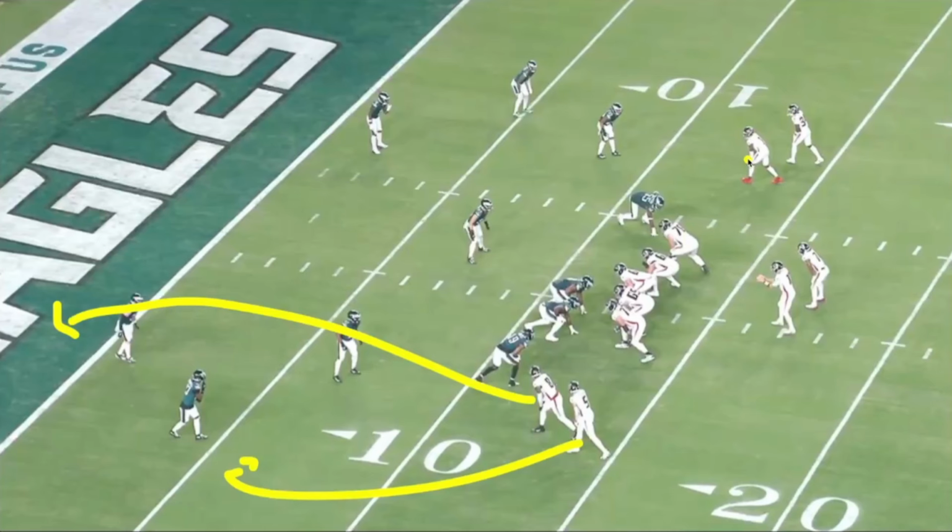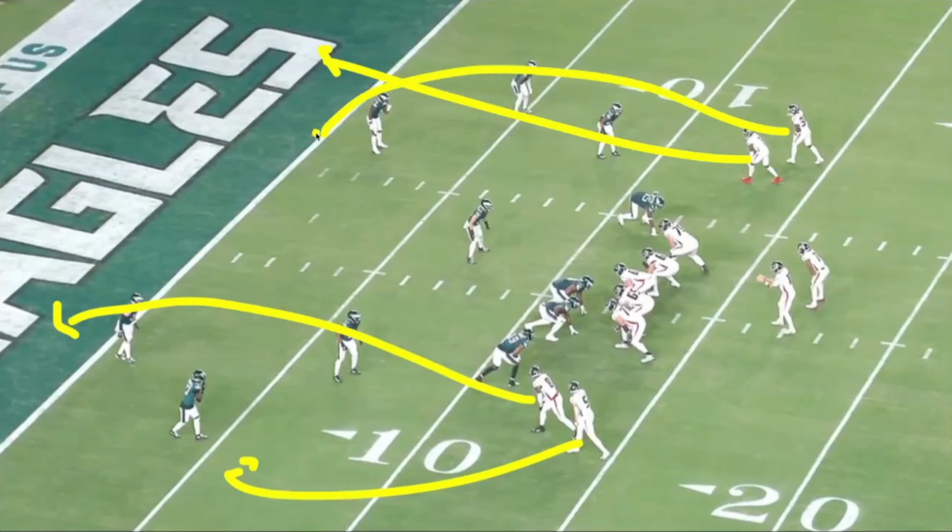Now to the front side, they're going to run dagger. Like so. Bang. And then Bijan's going to sneak out and cut to the flat. I promise you guys, the Eagles are going to get burned on this play right here some point later in the season. I promise you, they're going to get in the red zone. They're going to play a team with a good, smart quarterback. Not saying Kirk isn't, but the Eagles just put this on film. I'm telling you, they're going to study it, and they're going to hit Bijan Robinson.